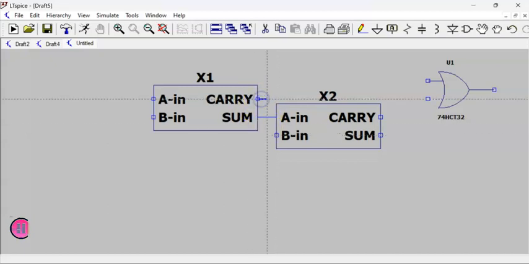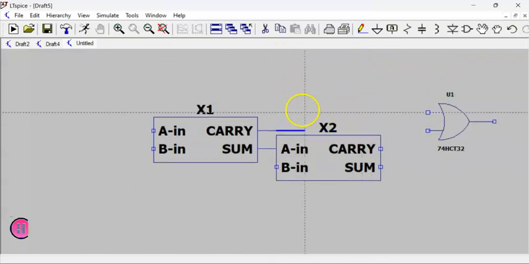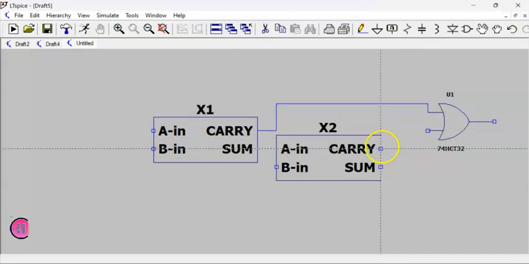Then the half adder carry is to be given as one of the inputs to this OR gate. Then the second input to the OR gate is from the second carry. So these two carries are getting ORed, and this is your final carry. So that final carry is to be taken here.